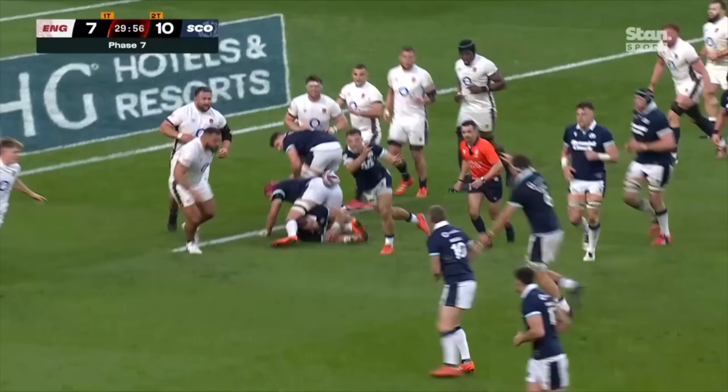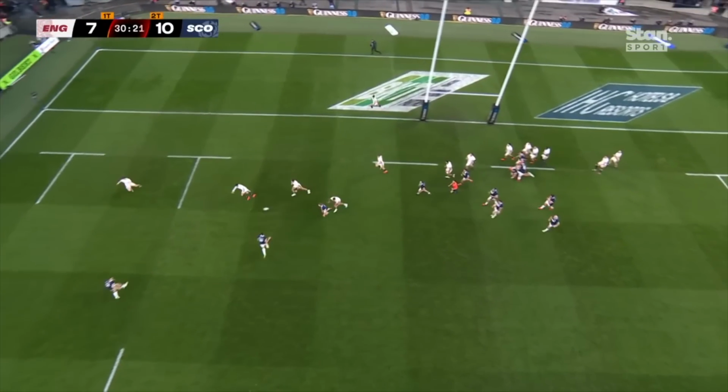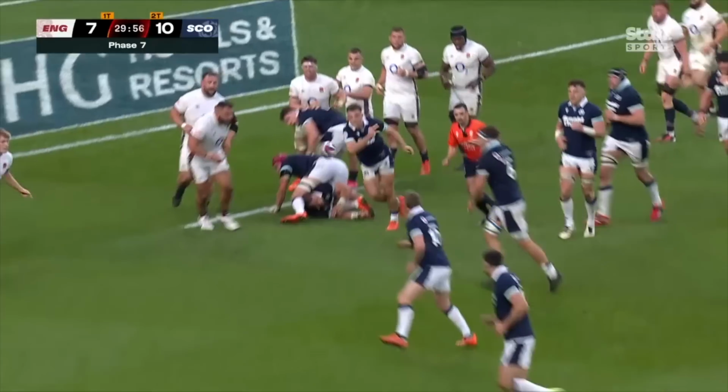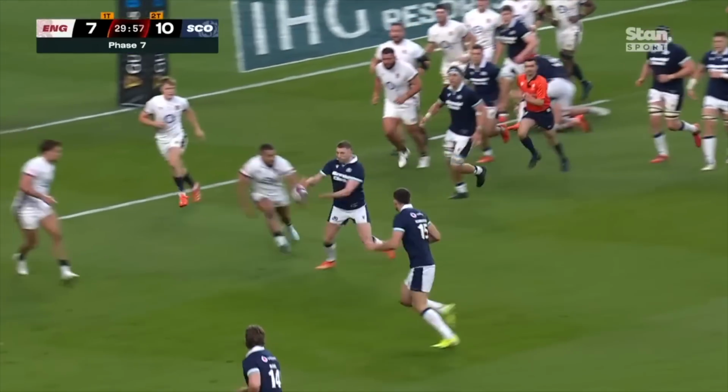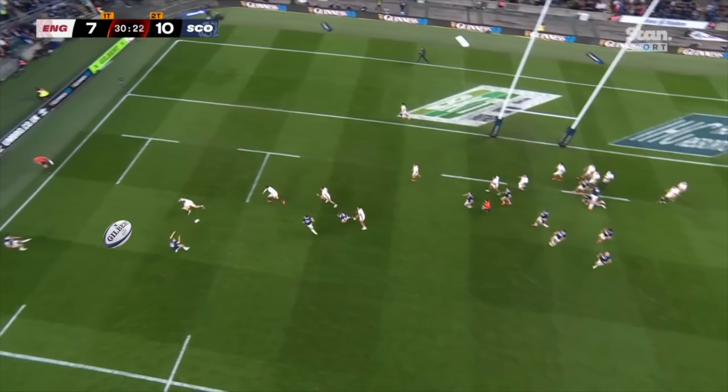If Finn Russell threw this exact pass in this exact situation 5 minutes earlier, Tommy Freeman looks to stay connected with Mitchell and Cobs across, therefore looking to mark Tom Jordan on the extreme, try and catch him or push him to touch. Yet, with the pace of Rowe and the brilliant fade Russell's put onto this ball, he probably gets outside Mitchell and draws Freeman to put Jordan over in the corner to put Scotland 8 points at least ahead.